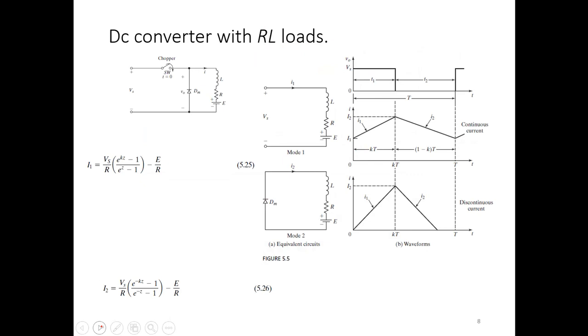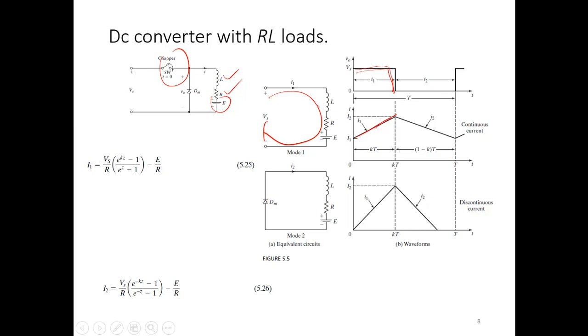One situation that very often happens is that you have a load with an inductor, R and L, and often a battery, maybe if there is a DC motor. To put this in a generalized case, R, L, and E. Then if you turn on the switch that we mentioned before, the current will be rising. The output voltage will be like the DC. The current will rise, assuming the inductor is pretty much linear.